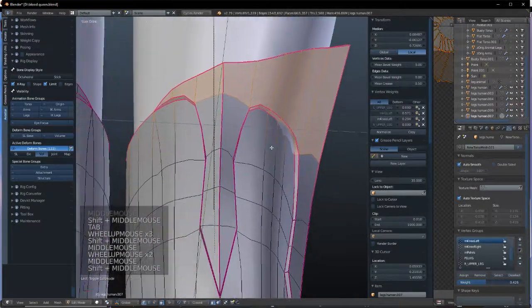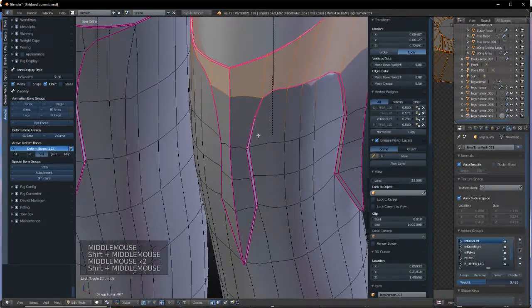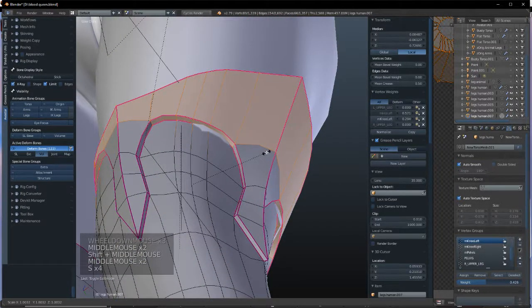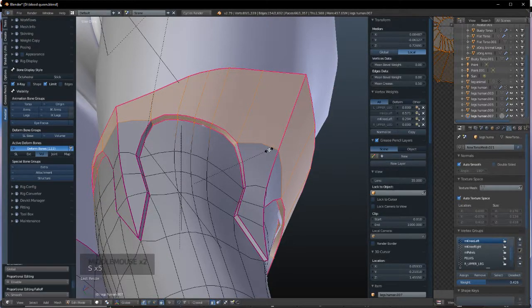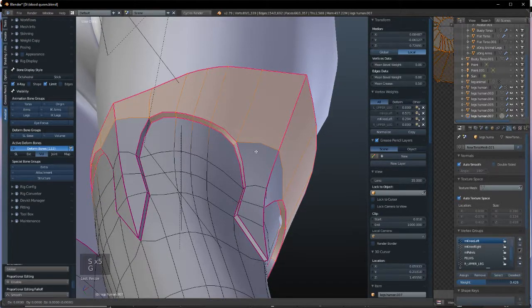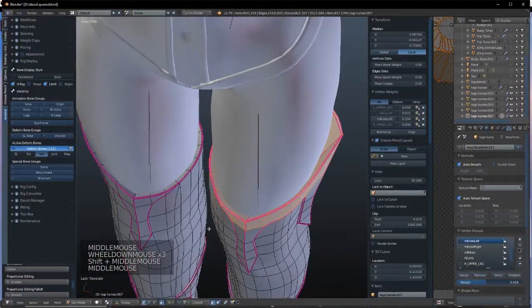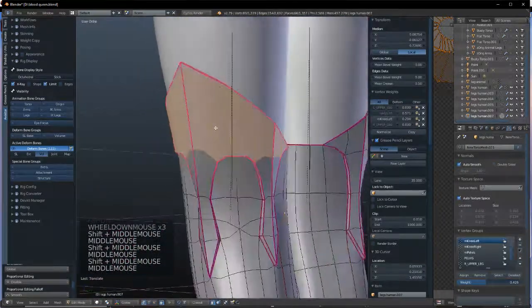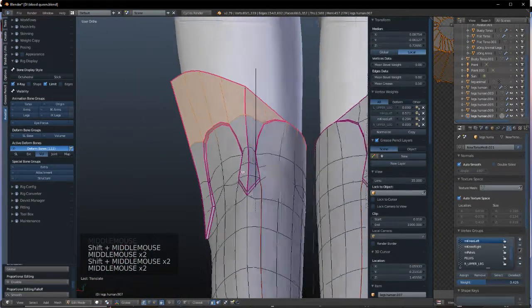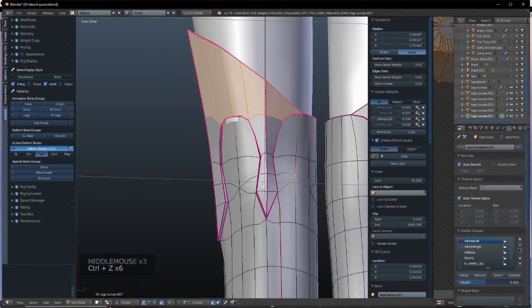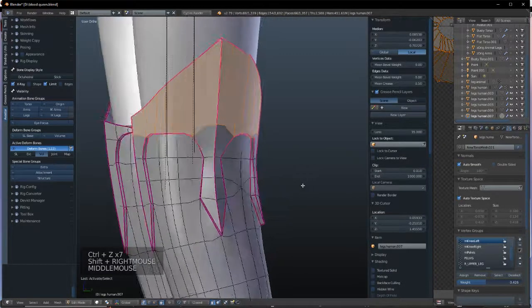But now I've got other issues that have risen from doing this, which I am going to have to solve by scaling on the x-axis and the y-axis, and then moving on the x and the y. Oh, I do not want that selected.